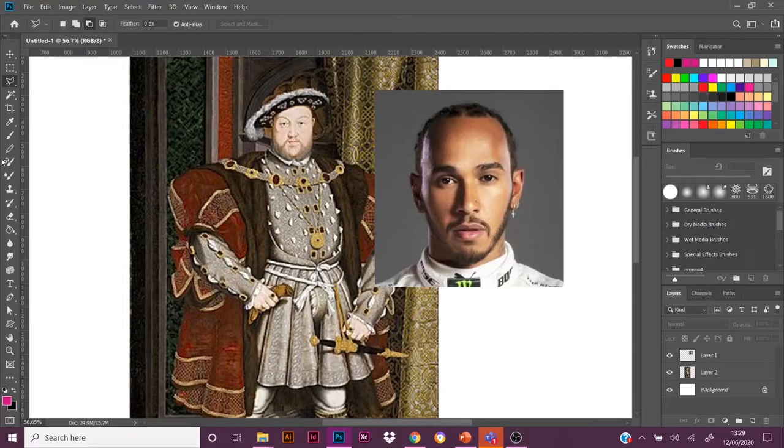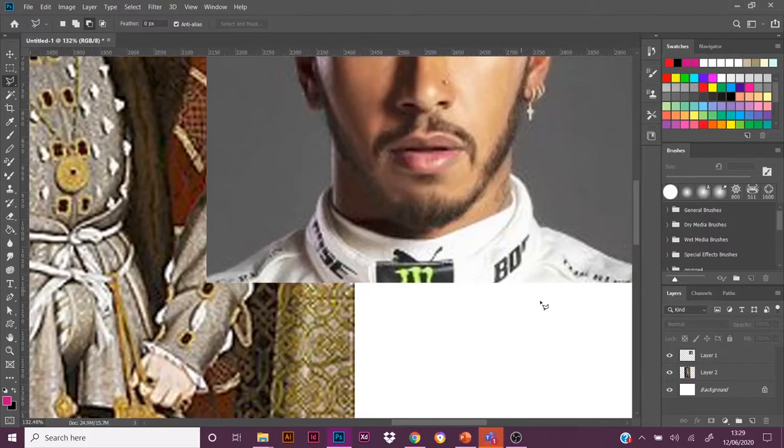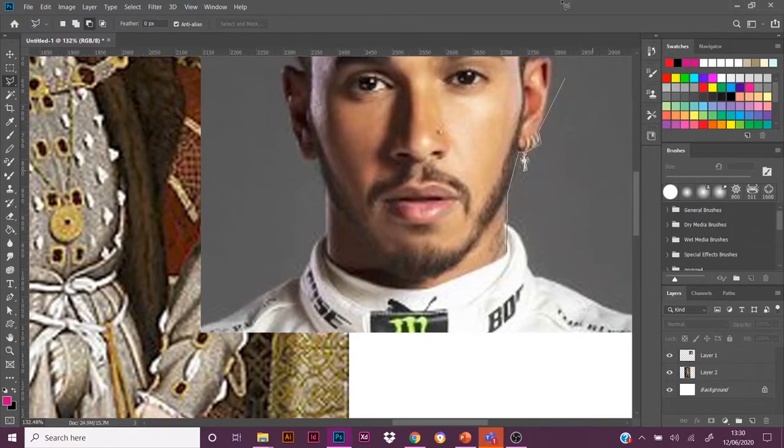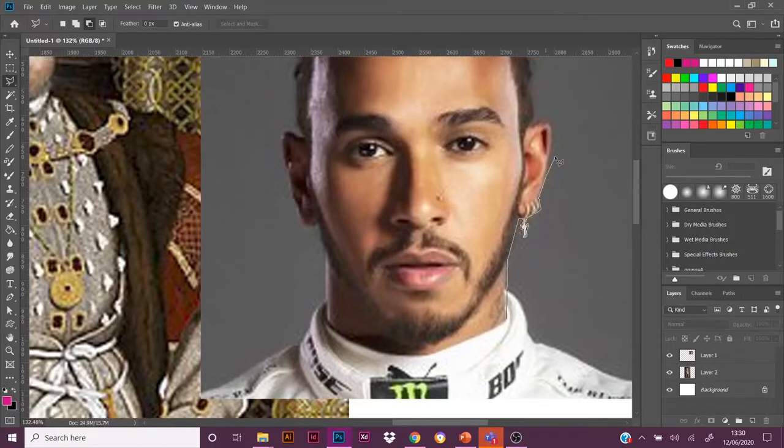So let's pick the polygonal lasso tool as our first tool. This is one of the selection tools that you'll find is very quick, very simple to use. But unfortunately, you can't get any curves on it, and so where it's quick, we all know that if you use a quick method, then it is going to put at risk the quality of the image. So I'm just trying to do my best here for you.